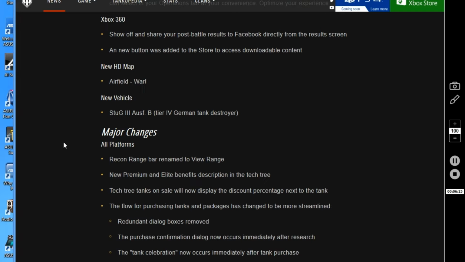Xbox 360. Show off and share your post-battle results to Facebook directly from the results screen. This will be nice for you Facebook users out there. A new button was added to the store to access downloadable content. Hopefully somebody fixes this grammatical error here. Wargaming, hint, hint, come on.